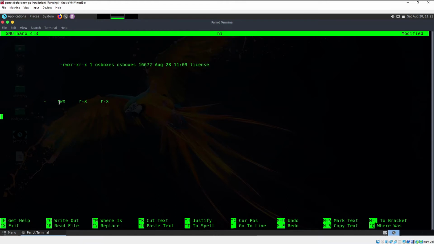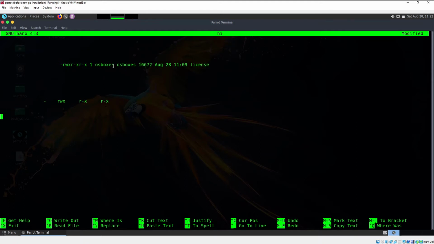And why are there 3 sets of permissions? There is a very good reason why we have 3 sets of permission. The first set of permission always corresponds to the user who owns this file. So do you remember how we can know whether a file is being owned by any user? Well, you will look at the 3rd column, right?